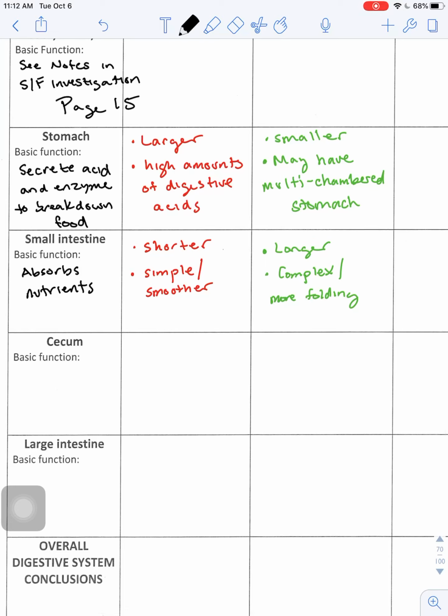Okay, the cecum is a structure that's meant to digest plant material and help break that down. So in carnivores, this is minimal or not present because they don't break down plants, so they don't have a need for this structure.